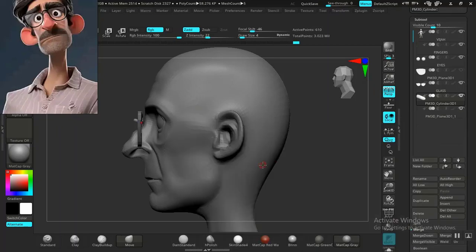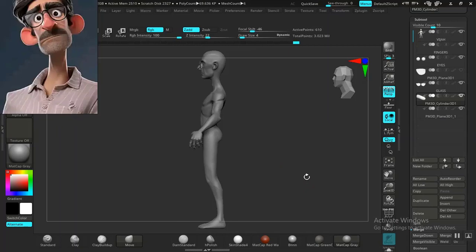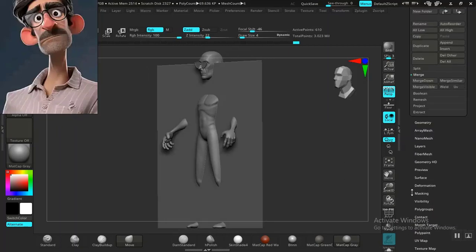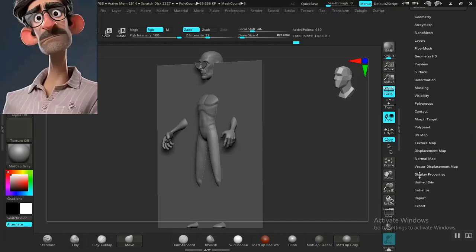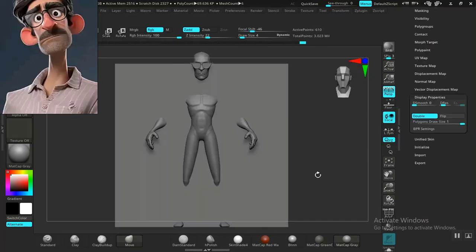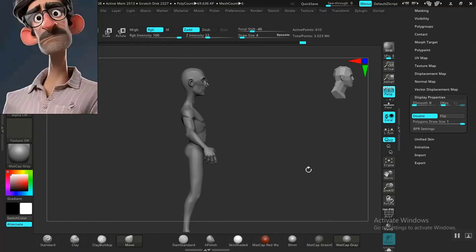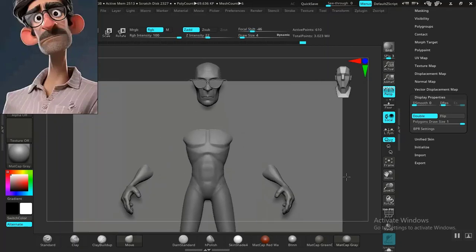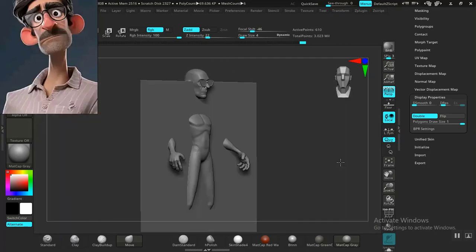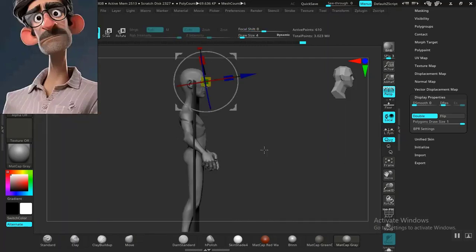So append plane. Let's make sure double sided is turned on. I want to do this on the left instead.